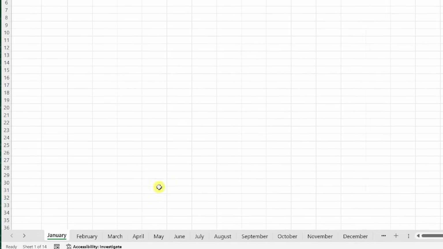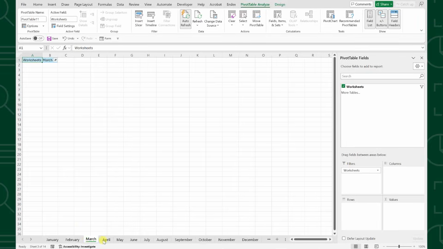You can use the same trick to create tabs for years, orders, or any type of worksheet really. Just list out the worksheets you want to add, repeat these steps, and Excel will create those tabs for you. I never create worksheets manually anymore now that I know this trick.